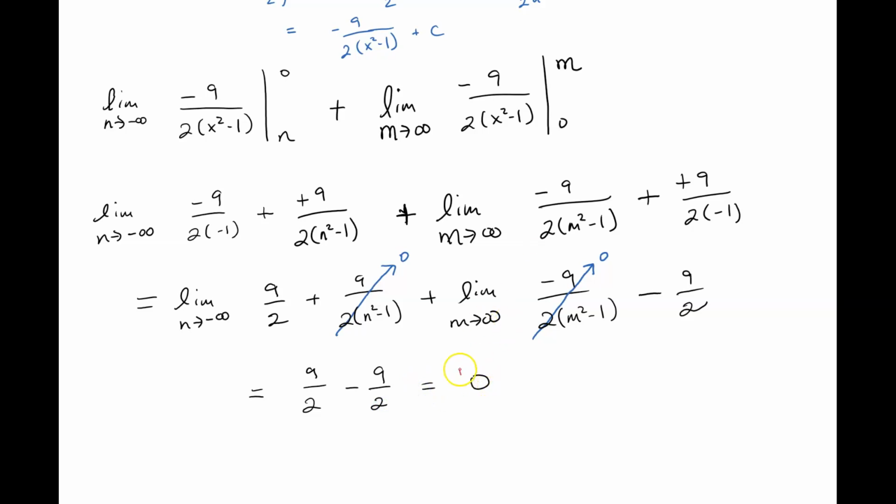None other than 0. So while you may think we did a lot of work for nothing, it's actually something. It is convergent. It does converge. And I bet if you were to look at the graph, you would see that the area probably cancels itself out. You probably have a negative area from one interval and a positive area from the other, and it's symmetric, and therefore it cancels itself out, and the net area is 0 under the curve from negative infinity to infinity. So again, this one does converge.